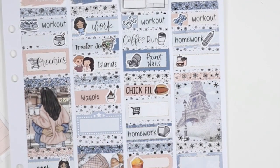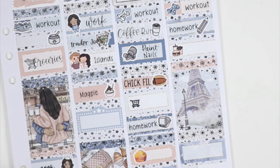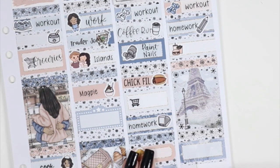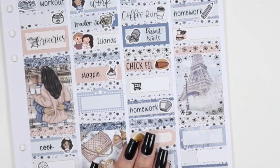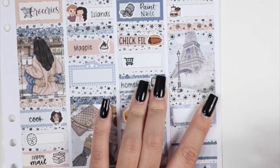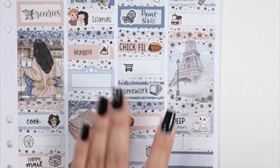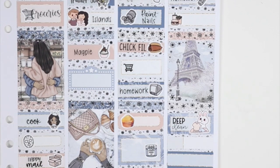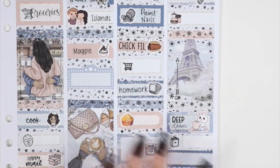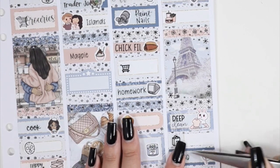So we did that, and then we went to the container store because he needed a few bins just to keep everything organized in his room. So we stopped at the container store, and then his mom and his stepdad invited us to get Korean barbecue with them. So we went to do that. And it was amazing because I love me some Korean barbecue. So for cleaning out his room, I have this vanilla sticker and then a deep clean script from SPC. That looks so pretty. For the container store, I have the little shopping bag. And then for getting Korean barbecue, I have this little fork and knife from SPC and then a custom KBBQ script in Font 4 from Carly.